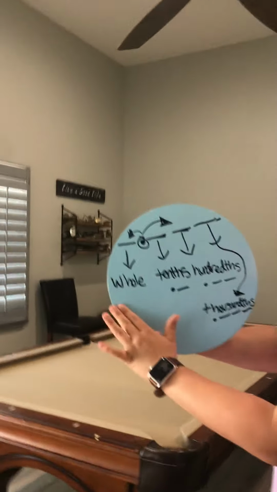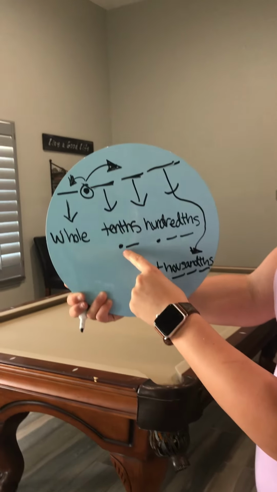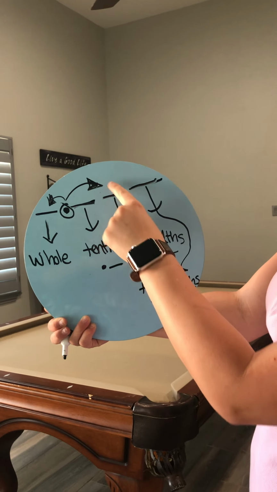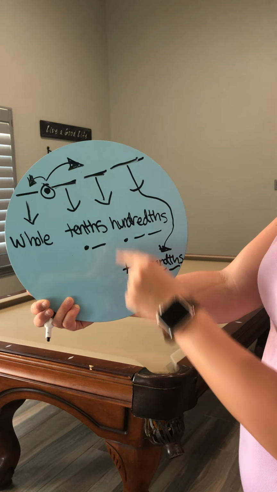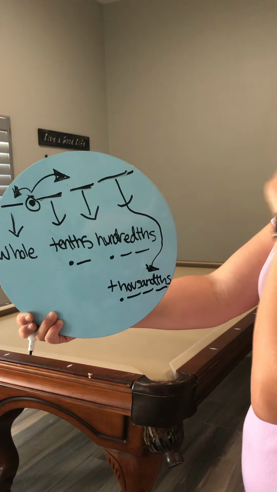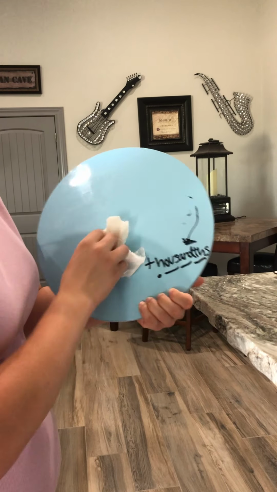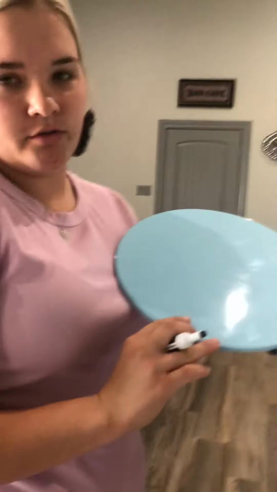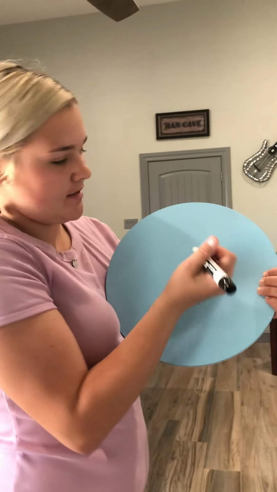So you have your whole number on the left. First value past the decimal is your tenths, which is one number. You move on to your hundredths, your second, 2 numbers, and your thousandths, 3, and so on, ten thousandths and further. I'm going to go ahead and erase this. I'm just going to show some examples. I'm going to write some numbers down and pronounce them so you know what I'm saying whenever I mean fractions are what is expressed on the right side of the decimal.